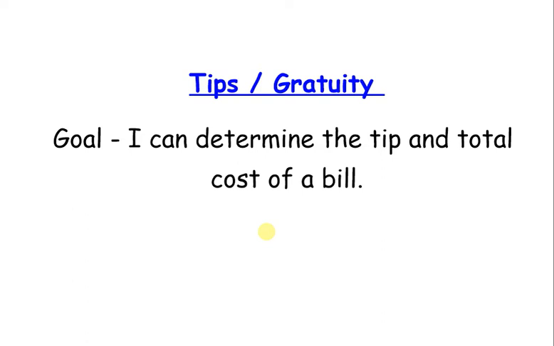Tips and gratuity. And gratuity is just a fancy schmancy way to say tips. In the last lesson, we talked about discounts. When we calculated the discount, we subtracted it from the total price. This time with a tip, you're giving someone extra money for a service, and so you're actually going to add it to the final bill. So today your goal is: I can determine the tip and the total cost of a bill.